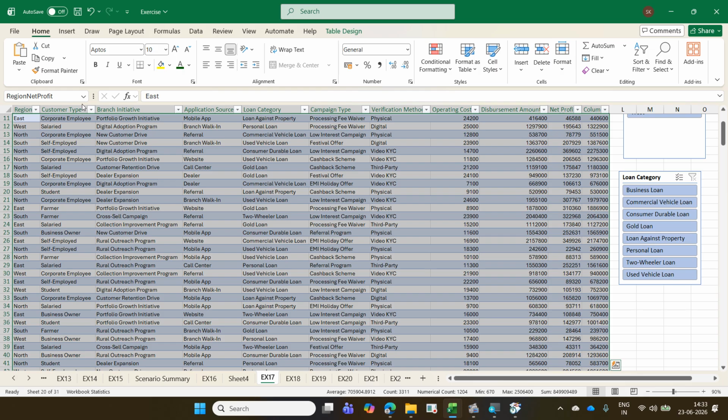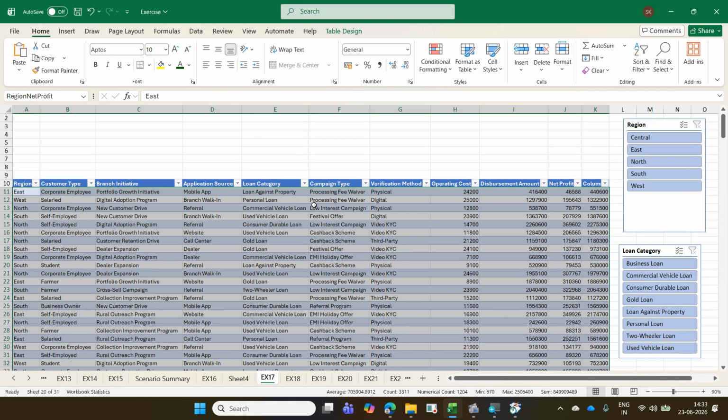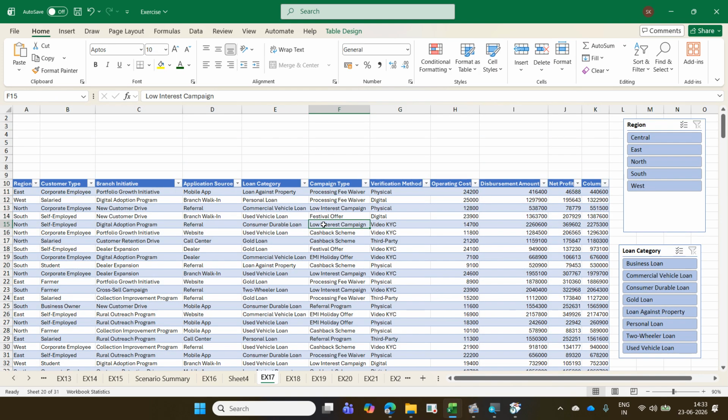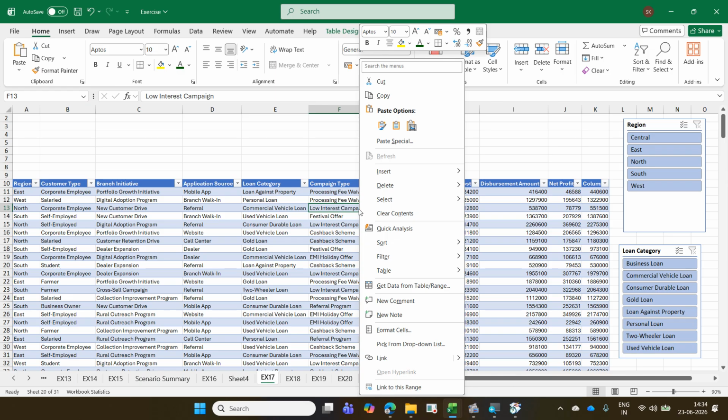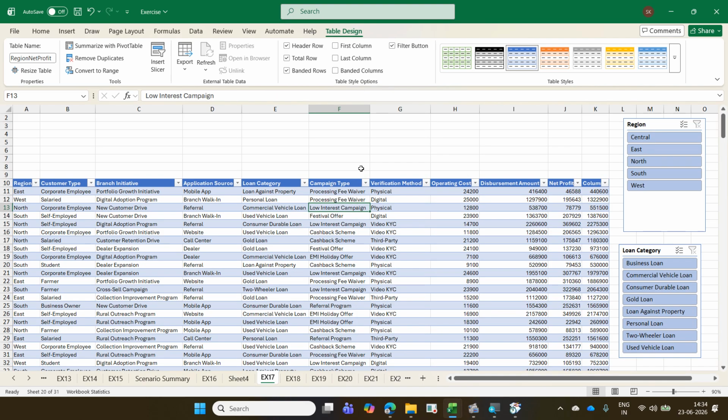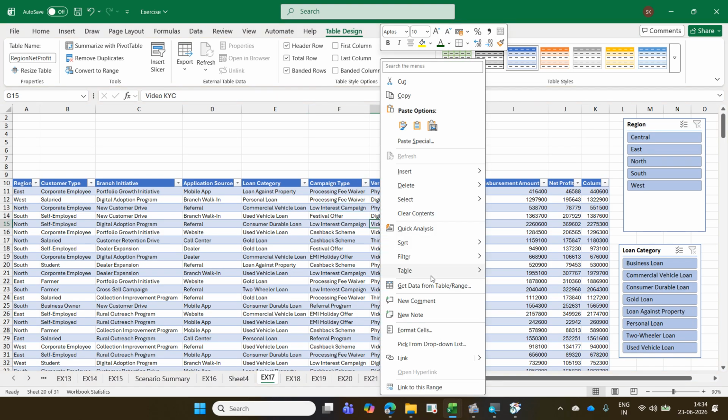But if you don't like this dynamic table and you want to make it a normal table, which I don't recommend, right click on the table, Table, Convert to Range. First method: right click on the table, convert to range. Second method: Table Design, Convert to Range.